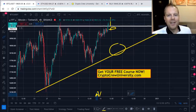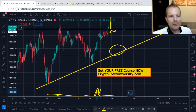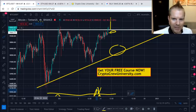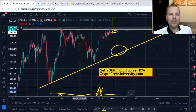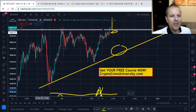Let's get to that. I hope you have your guesses. As we scroll here, you can start to see that we're climbing in value. It's starting to get pretty interesting. And our line, it kept going. Again, we took a measurement of this base here and we threw it here. Once we have confirmation, we're understanding how powerful this move is, because these can form in the span of a couple hours. These can form in a span of a couple years, couple weeks, couple months. They all have different strengths, and you understand the strength based on the base.